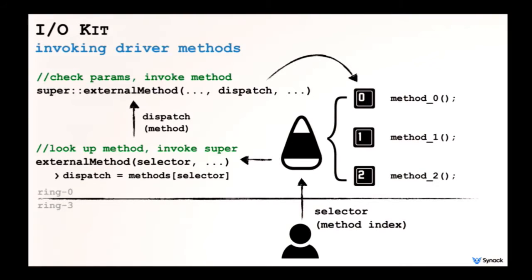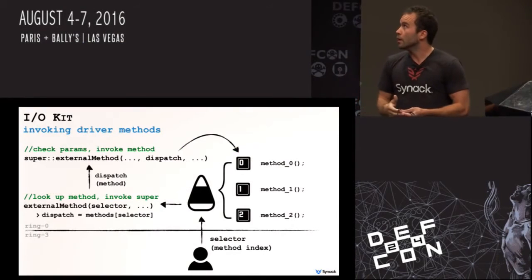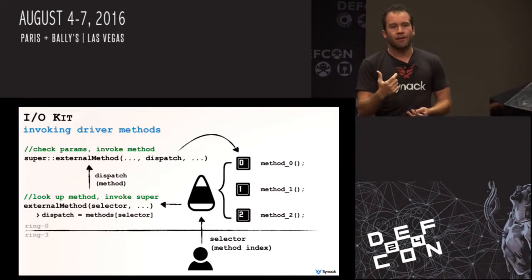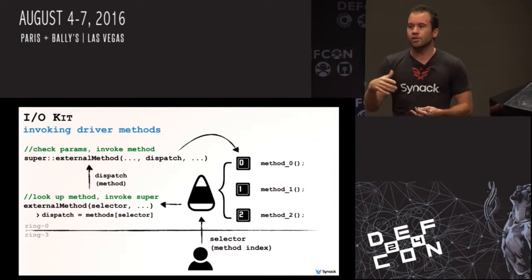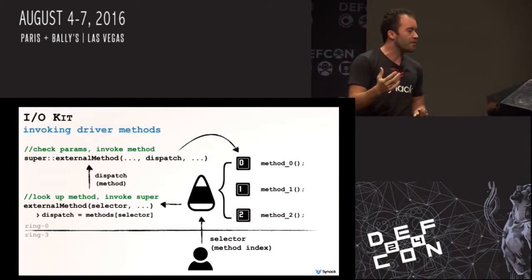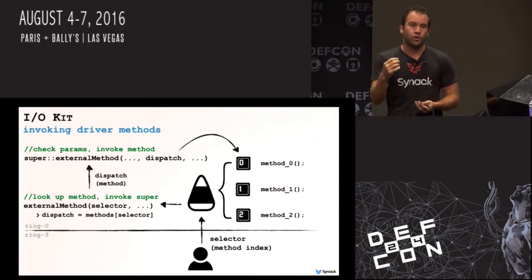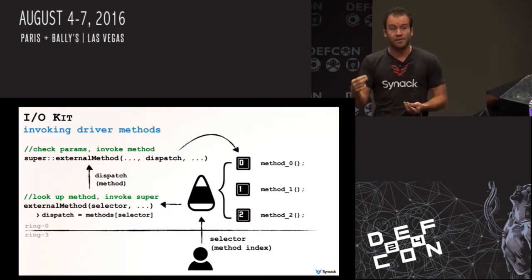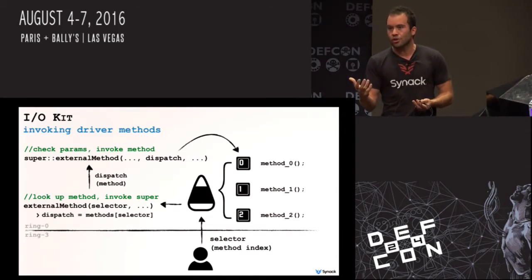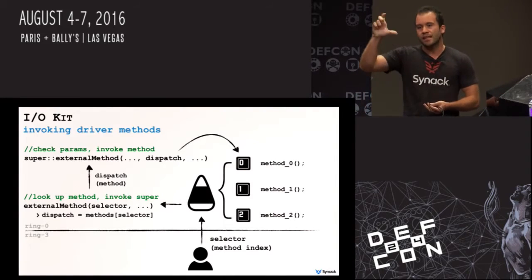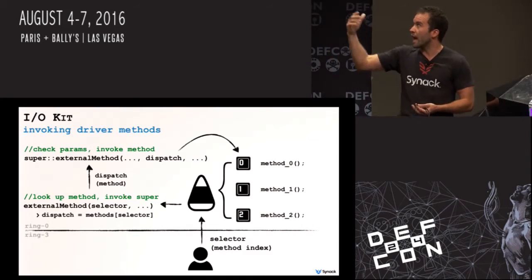What the external method function does is use that selector, that integer, as an index into an array of function pointers. These are the methods that the driver exports or exposes to user mode. So if we want to invoke method 1, we pass in a 1. Once the external method has extracted that function pointer, it calls the dispatch method, which invokes its superclass. The superclass performs some basic validation. For example, if method 1 takes a structure of size x, it makes sure that the user also passed in a structure and that the structure they passed in is of size x. Now, it doesn't validate what's in that structure, and we'll see in a minute that's kind of a problem. Once that parameter validation is successful, the superclass will directly invoke the dispatch method. So we'll then actually invoke method 1.